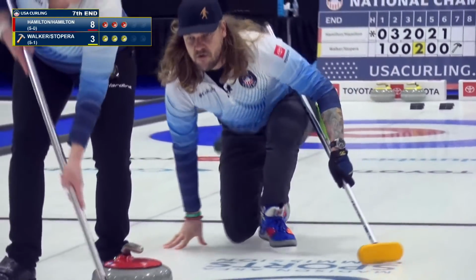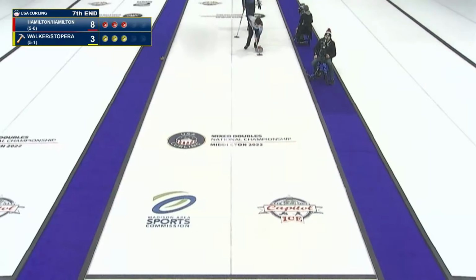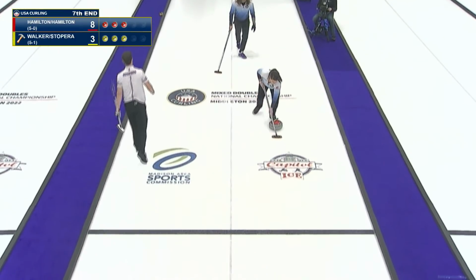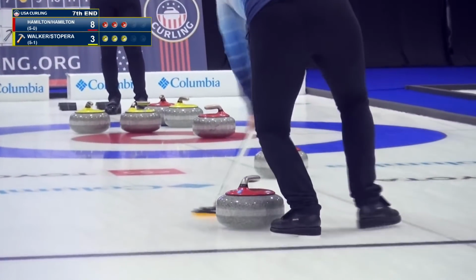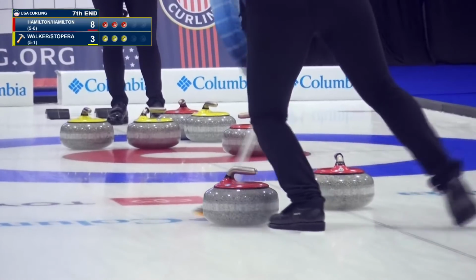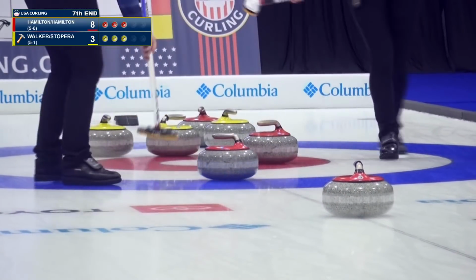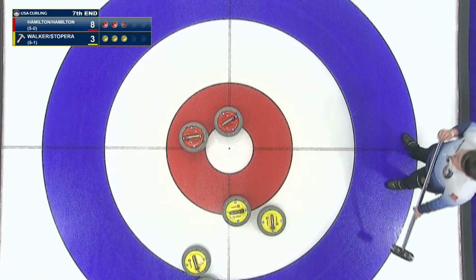Small ad. 4-11. Line's great, easy. Your judge, I think the weight's okay. Hamilton tracking this stone, his sister Becca with the brush down. Line's fine. Yep. Hard. This looks close. Whoa, just, that's it. Whoa, that's it. That will settle in just at the top of the button.